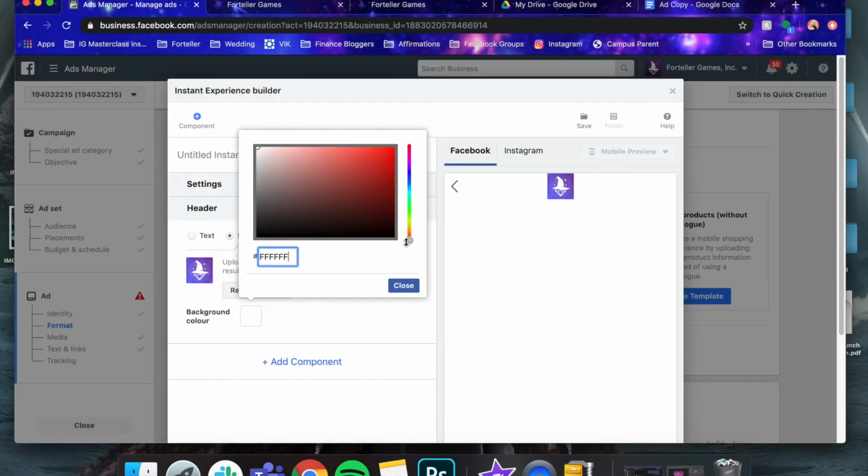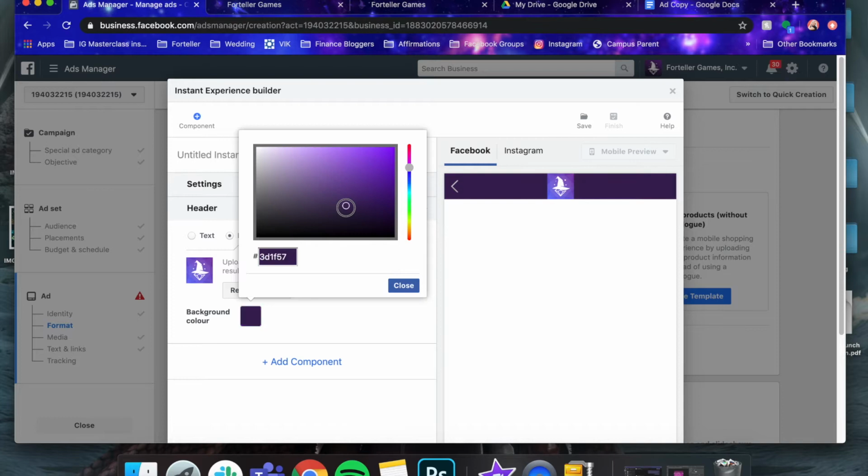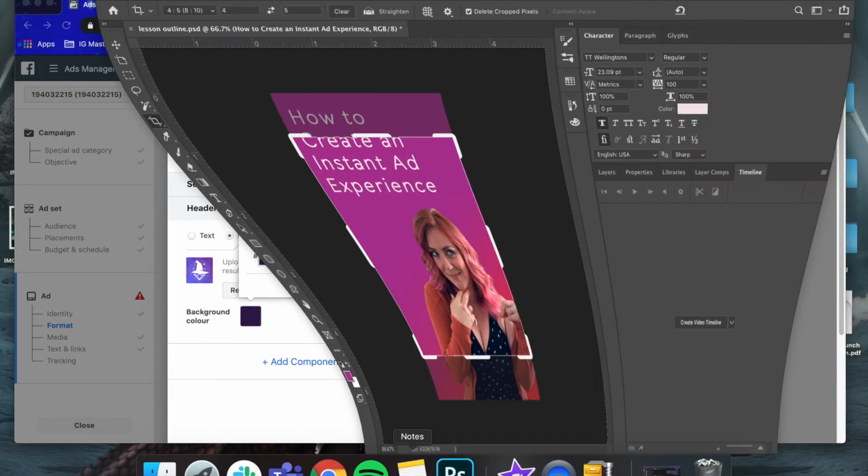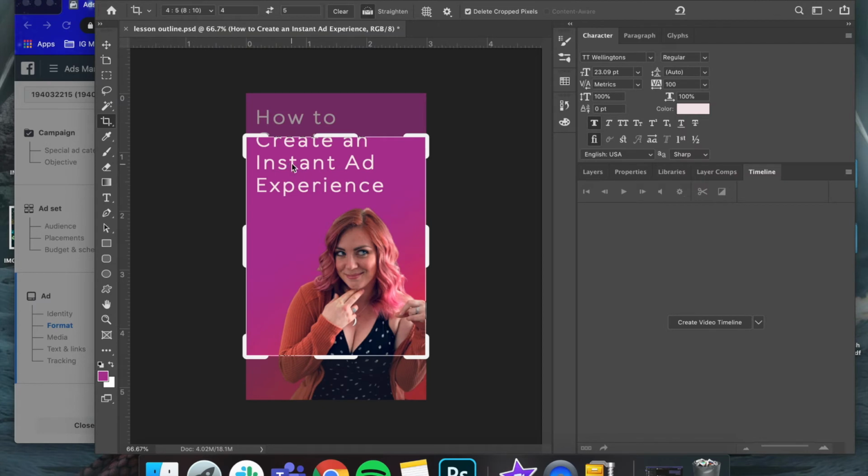Then for background color, I like to try to find something that blends a little bit better or makes it stand out, whatever floats your boat. Try to find something that's a little bit more to your brand's coloring. If you don't already have it listed in there, then what I like to suggest is pulling up something like Photoshop.